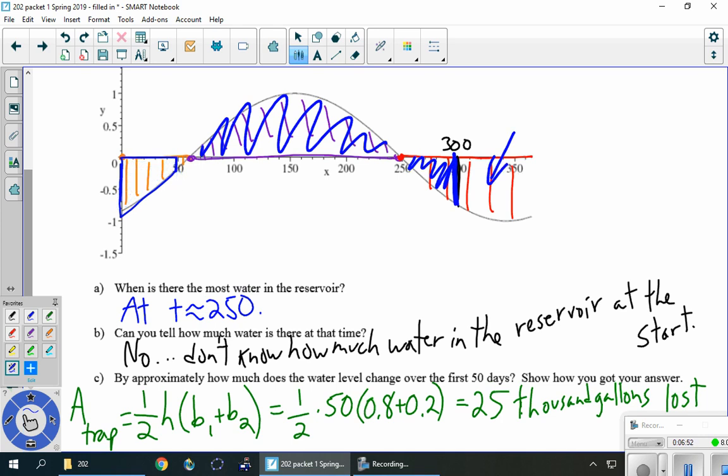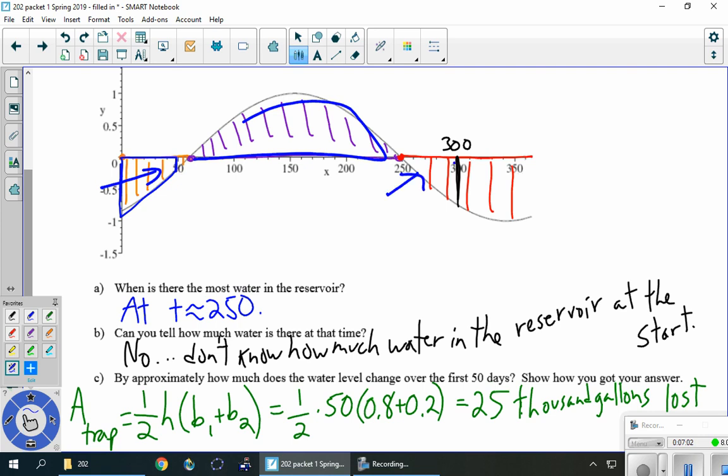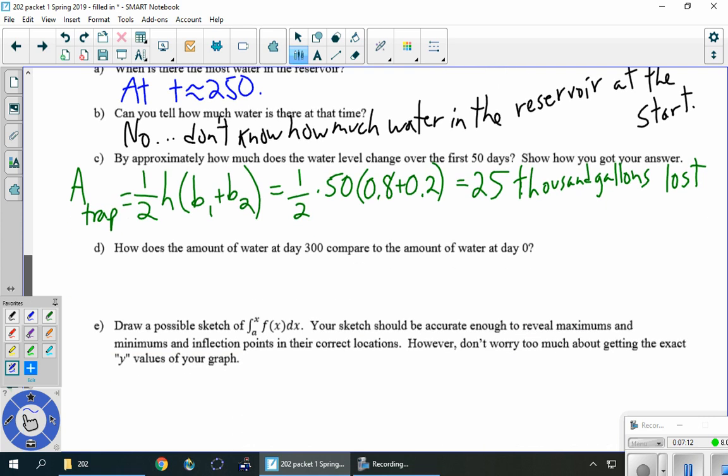So the question is just which one wins? Is there more loss or is there more gain? So really we're comparing the area of the purple to the area of all the orange plus the red, but only up until this thing right here. So that part of the red. And it sure feels like purple wins, even though orange and red, there's two different negative pieces here, but it seems like the positive outweighs the negative.